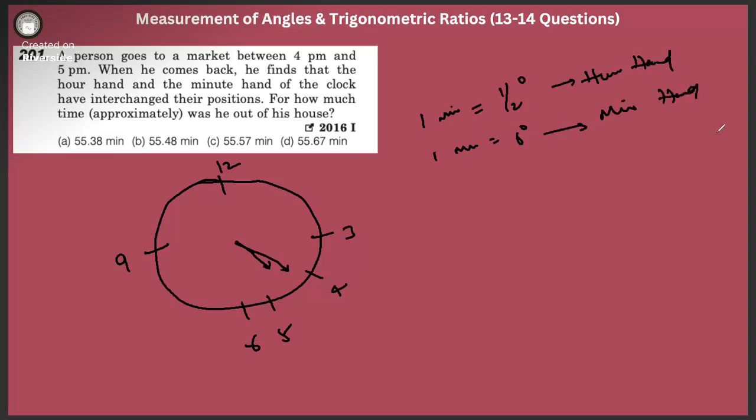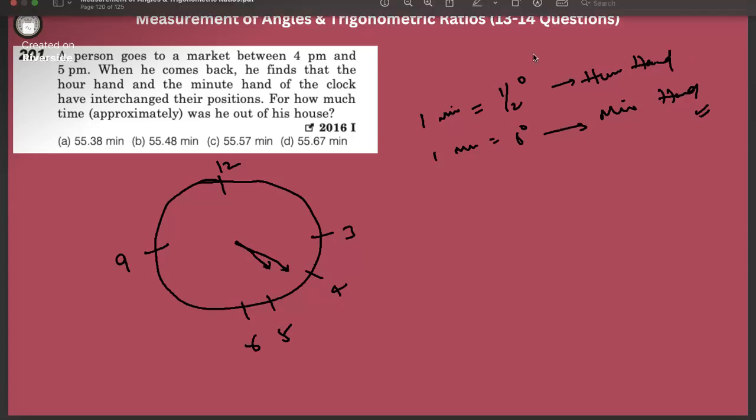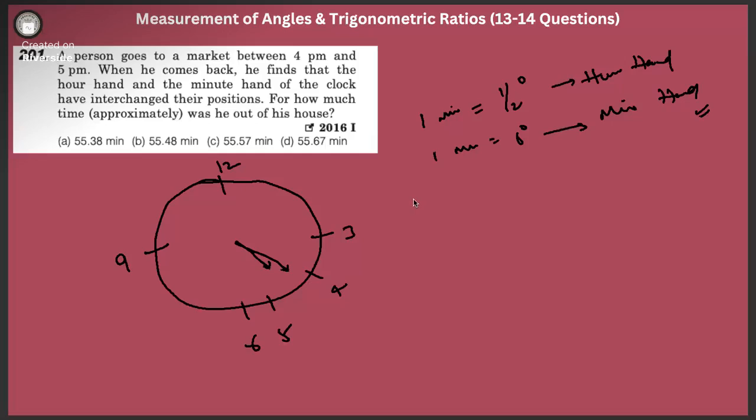So we can take 360 minus theta in the sense 0.5 degree. And the new time we can take as x. We've already found that 1 minute is half a degree for the hour hand, and 6 degree per minute for the minute hand. We can add the minute hand and the hour hand degrees, so it'll become 6.5 degree, and we can minus it from 360 degree.